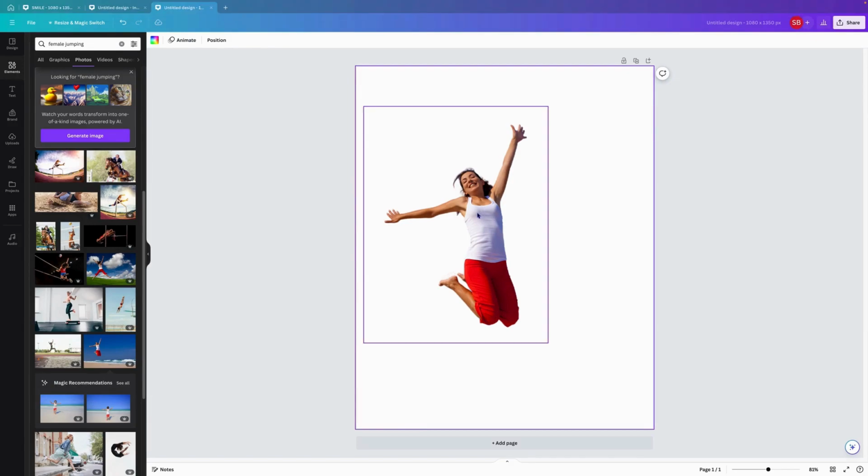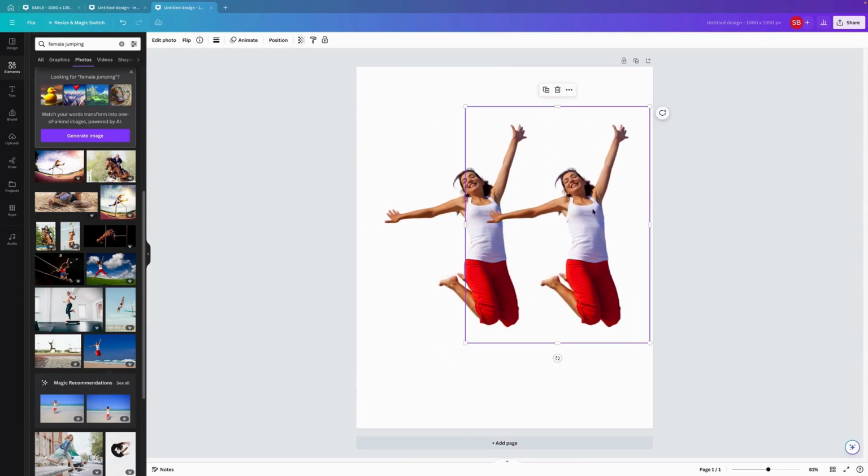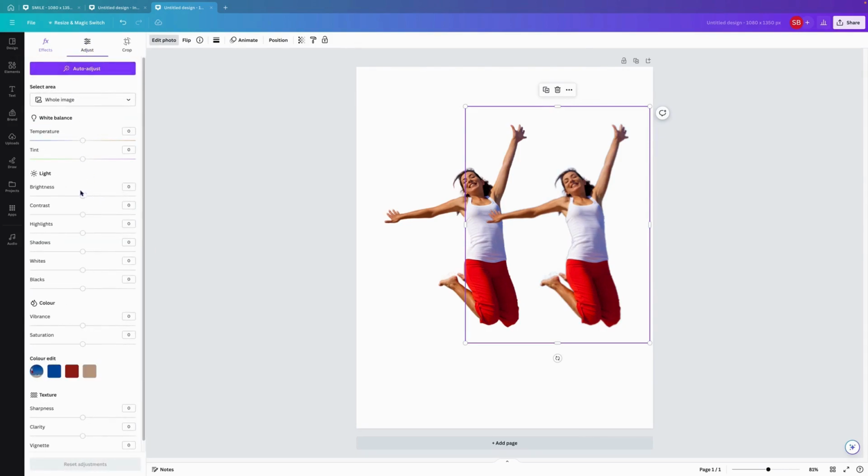Okay, so now that we've got our shadow, what we're going to do with this is come over here and duplicate. Then we're going to go to Edit Photo, come to Adjust, and turn the brightness all the way down and put the contrast all the way up.